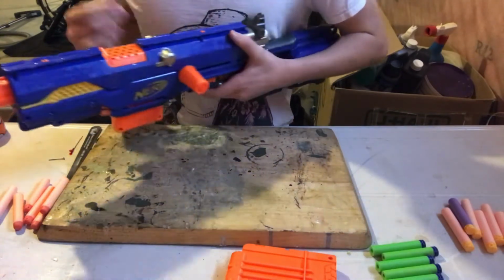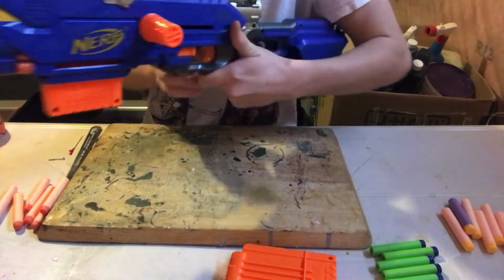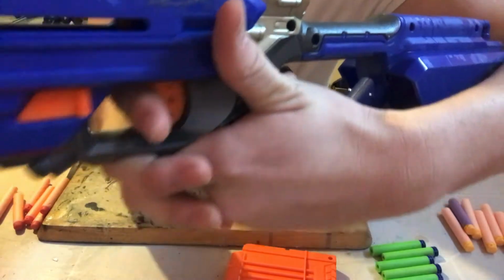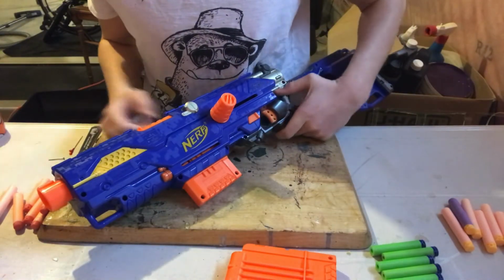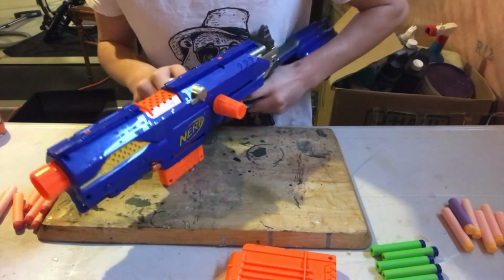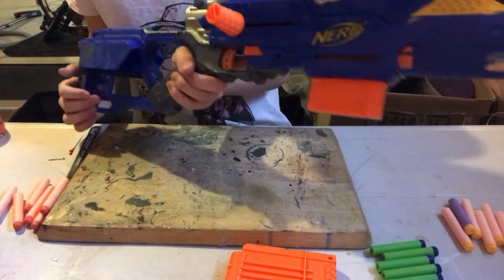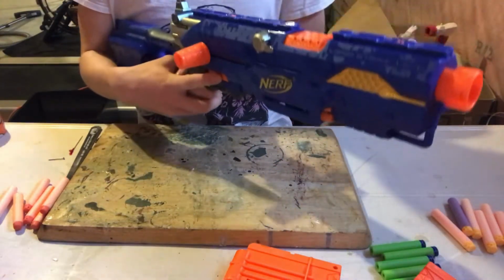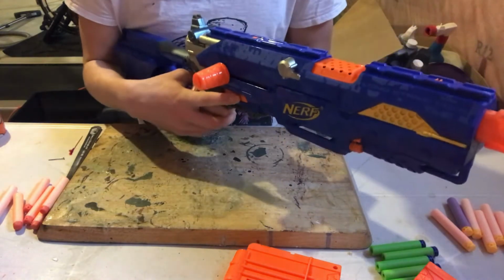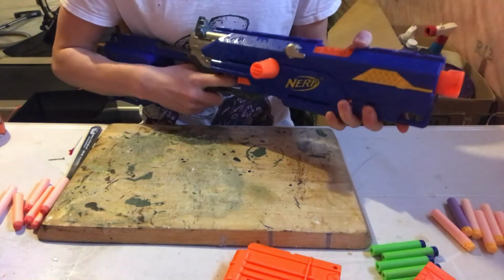I've never been quite sure, but listen very carefully. It sounds kind of like a burst machine gun, but I have no idea why it does that. It just does. And then to release, you get ambidextrous mag releases, and the mag just drops out super cleanly, might I add. Then you just go forward and you're ready to go.